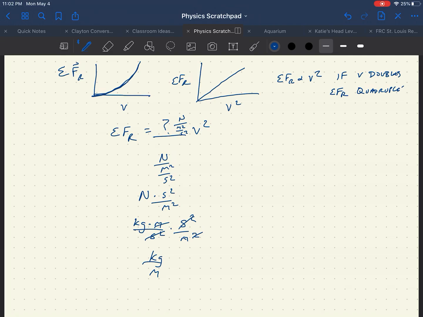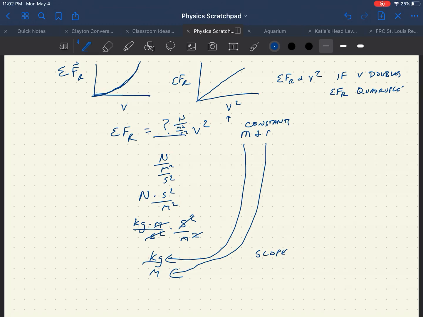And this one's pretty easy compared to the last one, right? So if we change the speed squared, the constants in the experiment must be the mass and the radius. Mass is measured in kilograms, radius is measured in meters, so our slope is m over r, and you just have to check to make sure there's not some pesky fraction in there, like a half or something. So if you take your constant mass and divide by your radius, hopefully you get the same number that you have for the slope of your graph.